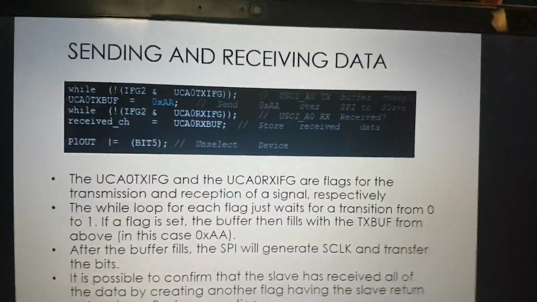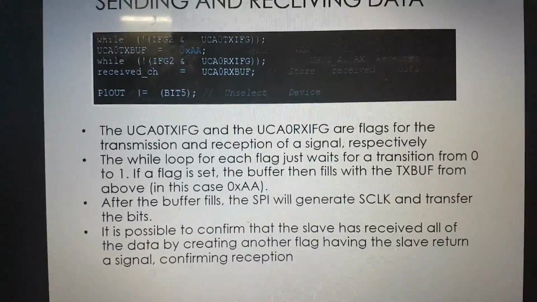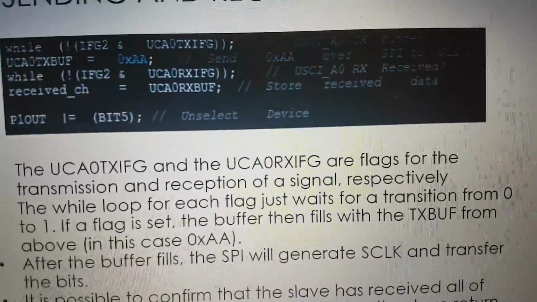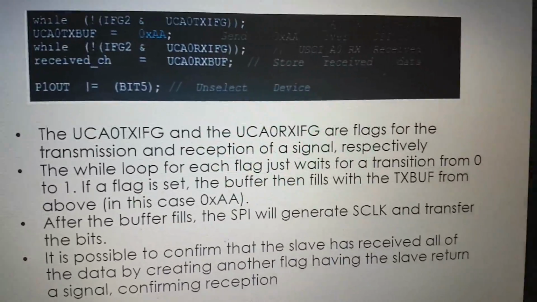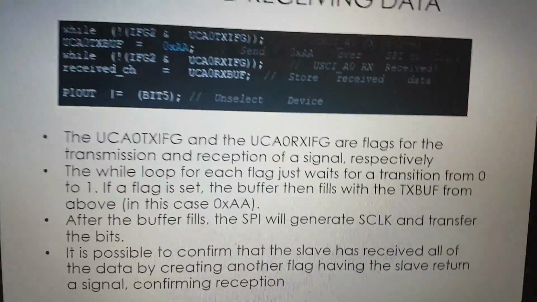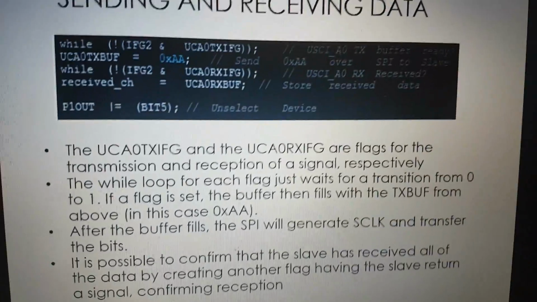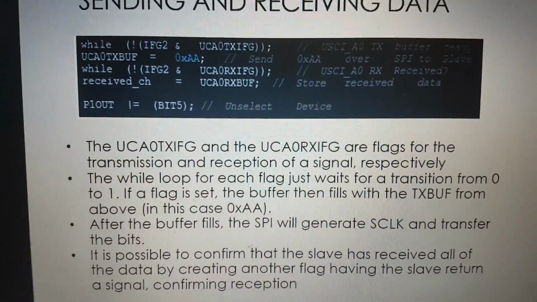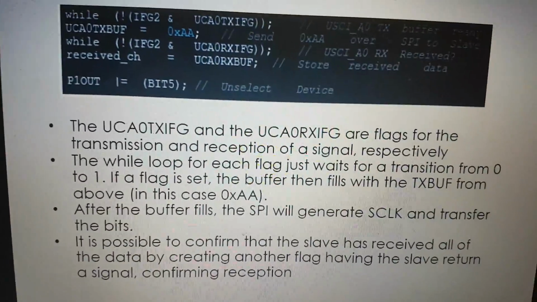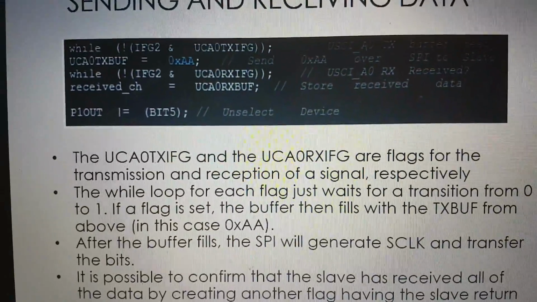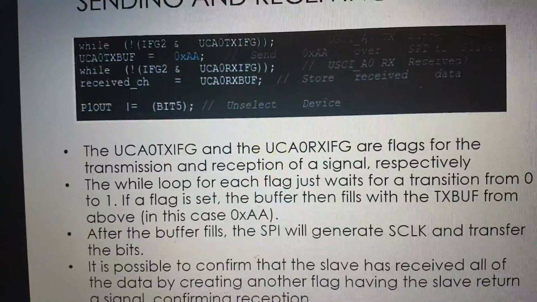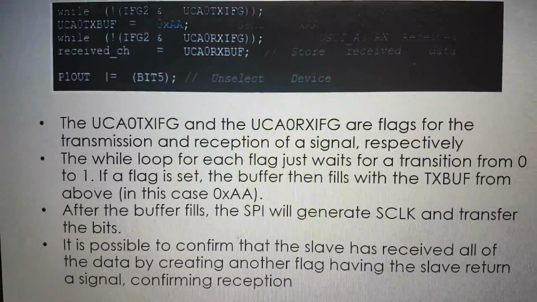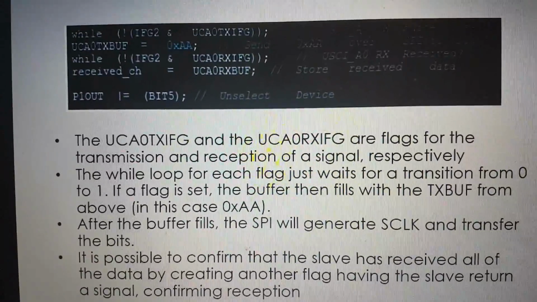Now in this slide, we can see that there are the TX flag and TX buffer here. What this TX flag does is, when the transmitter flag is up, it won't send the data. It will wait for the transmitter flag to go down, and then it will load the data in the transmitter buffer. And now when the transmitter buffer is empty, the receiver flag is updating itself. While the receiver flag is updating itself, it won't receive data, or it won't process the data further. When the receiver flag is down, it will receive the data and send it to the further module.